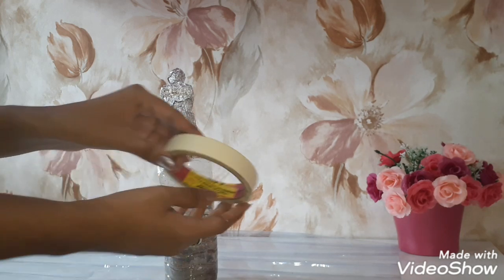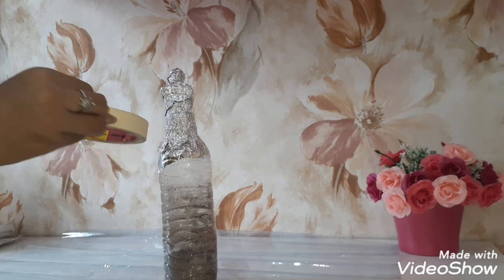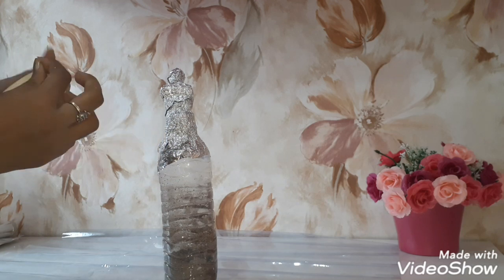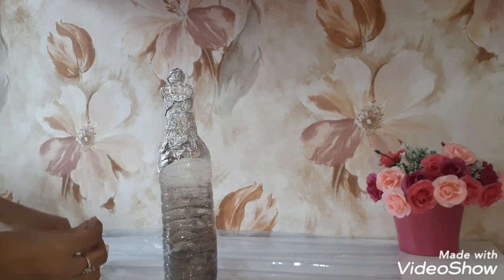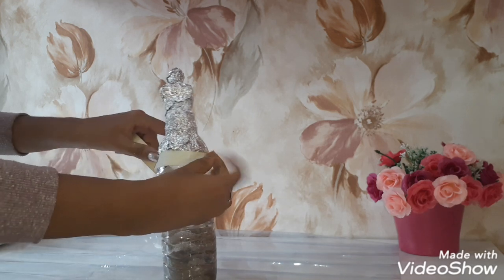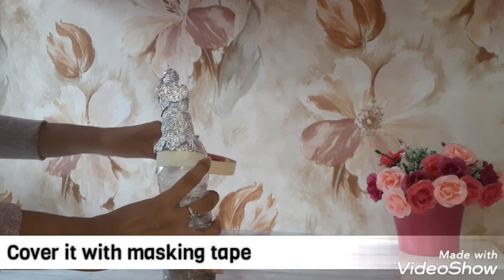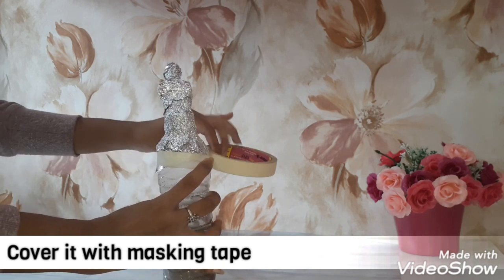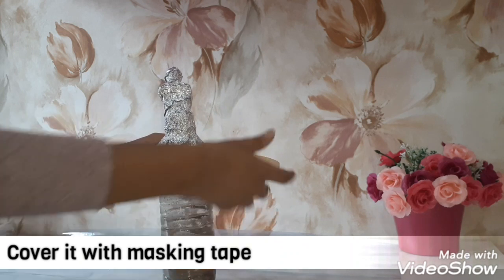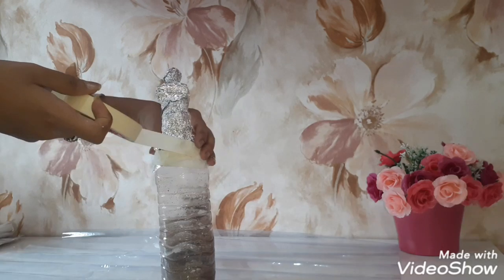Now roll it with the masking tape. We are masking the body because aluminium foil will have a lot of ups and downs and curves. When you mask it with a tape, you'll get an even look. So, cover the whole body with the tape.